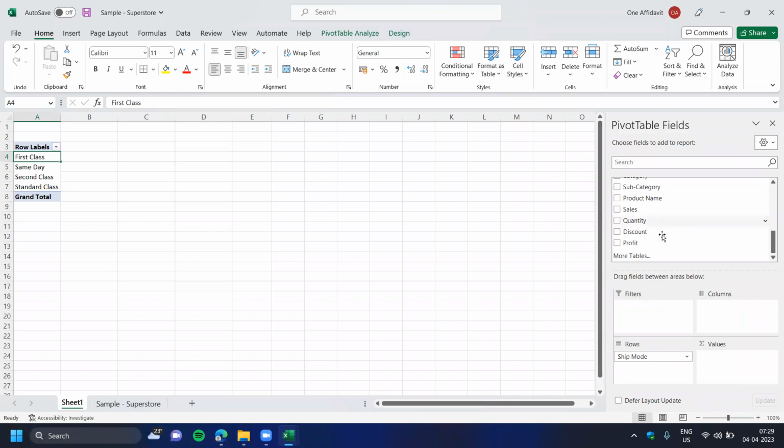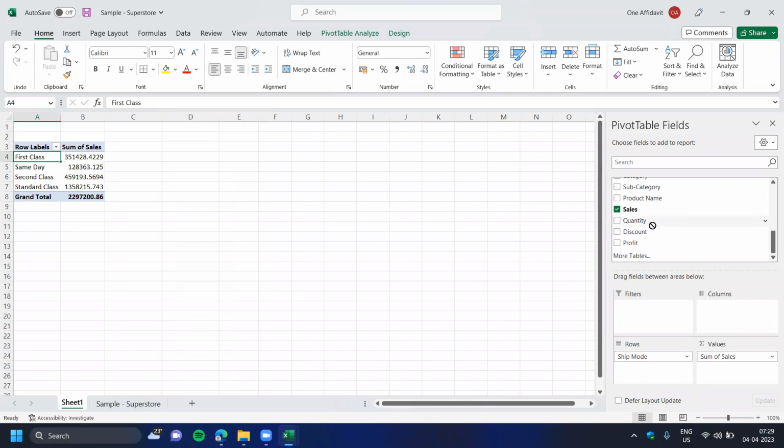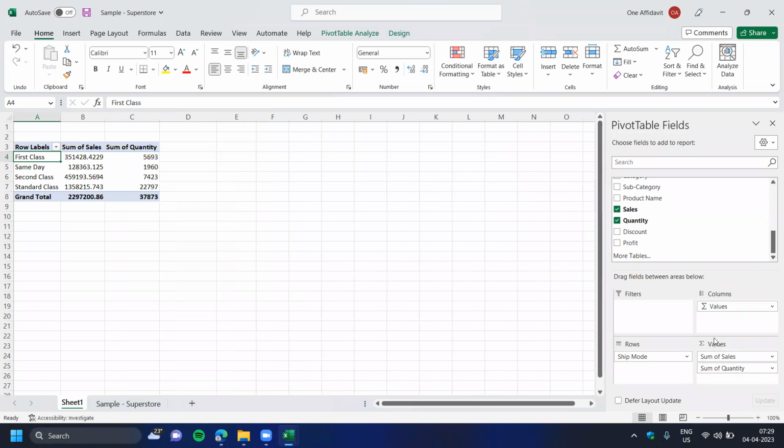So I'll select this one and then I will say sales and put it here. Similarly, quantity, I'll put it here. Now, one thing you have to keep in mind is whenever you have any values, any numbers will always go here in the values. So you have this summation symbol, right? All these values, whichever you have, profit, quantity, cost, like standard deviation, sum, variance, all the numerical values will go here. Rows and columns is only for the categorical ones.